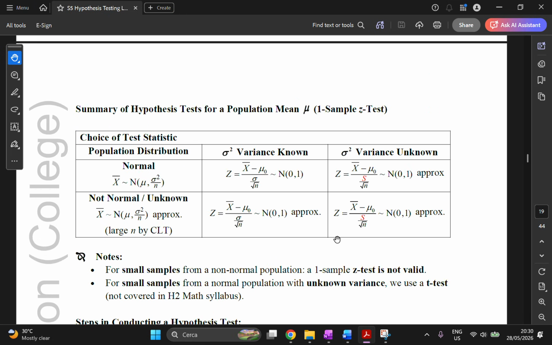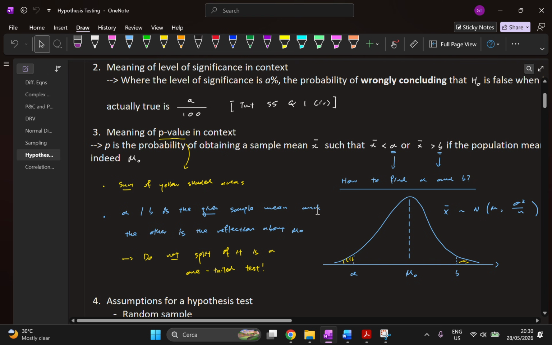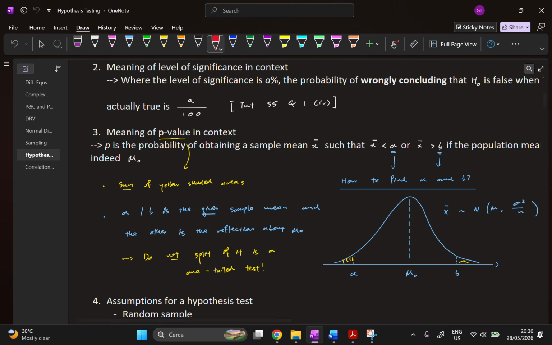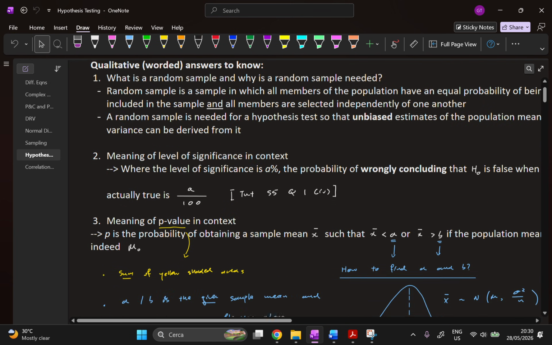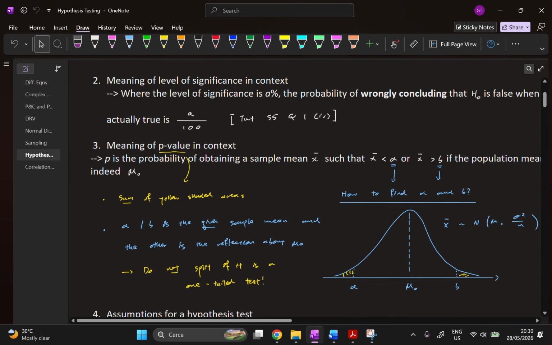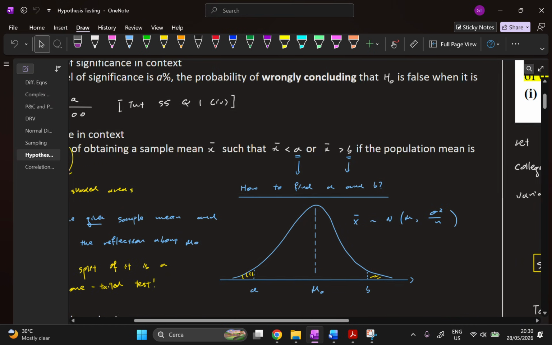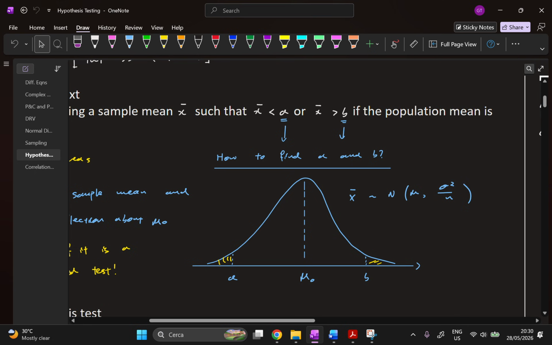I don't have the erratum here on this soft copy, but basically, how do I find these two values, A and B here, that are unique to each question context? So when the question asks you, state the meaning of the p-value in this context, you need to state this A and B. So in this topic, there are two normal distributions that you need to use. Please don't confuse them. Please don't confuse when to use them.